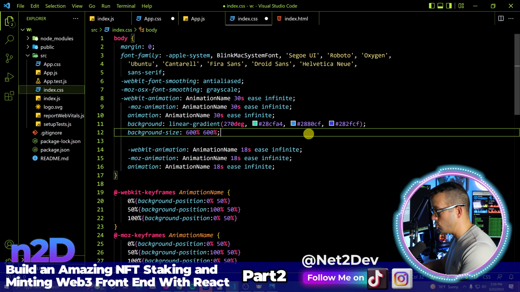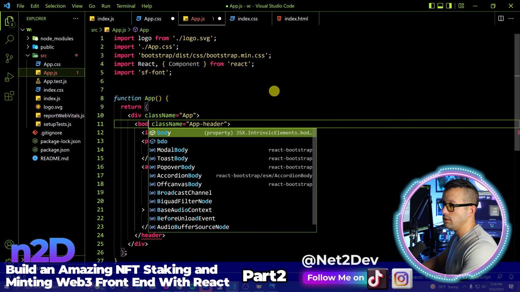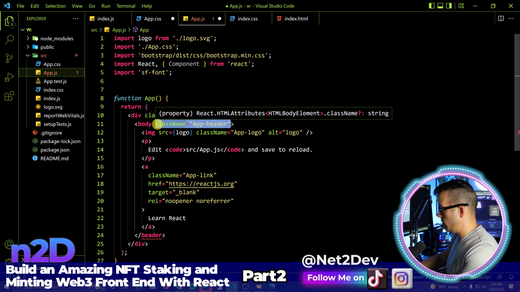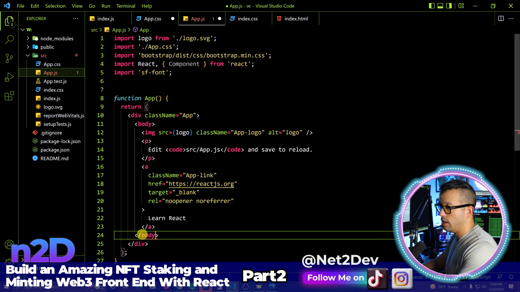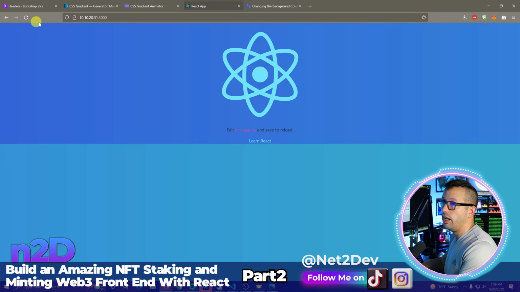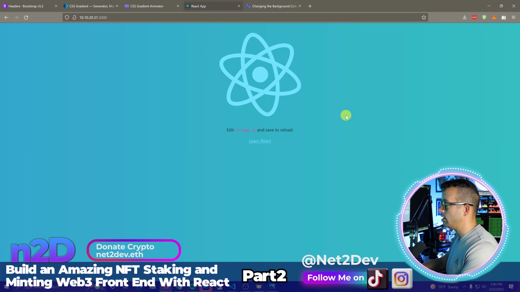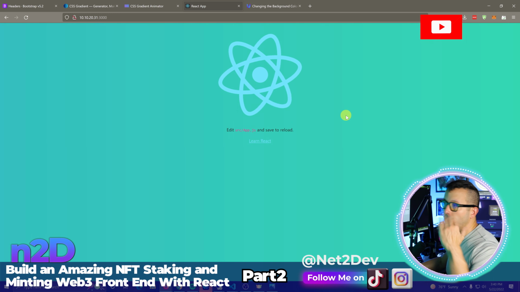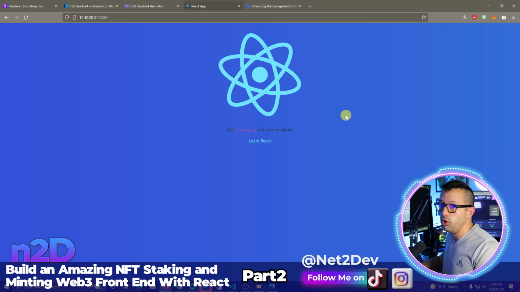We're bringing that into index.css, and I already pasted all that in. Let me Control S, and I believe I need to call body here. Oops, lowercase body. And I'm going to close body right here. Okay, I'm going to Control S, and there we go. Now we're talking. Awesome. So you can actually import that into the index, and that will be global for the entire body. As long as the whole application is inside the body, then you'll get that background.